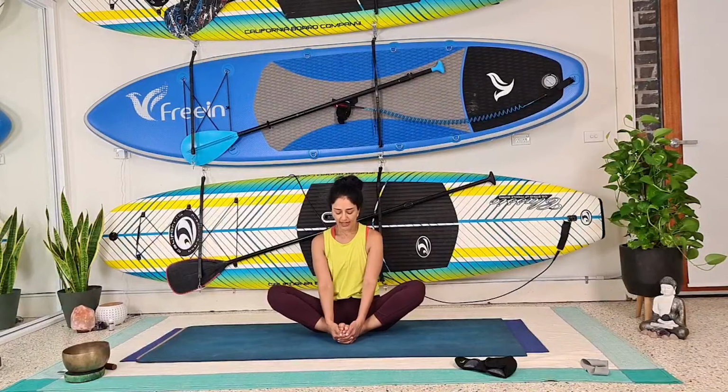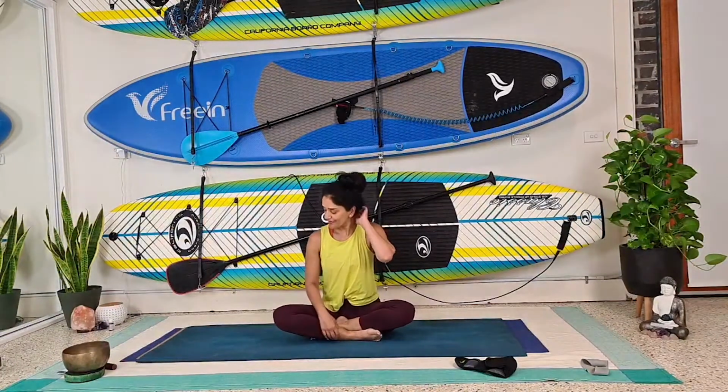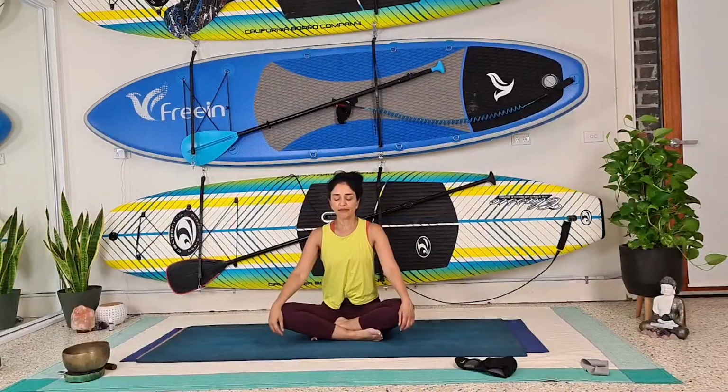And then gently relax. And then let's go again with that length. And then gently release. So sitting in a comfortable cross-legged position. Hands resting on your knees. Lean back slightly. Soften those shoulders away from your ears.